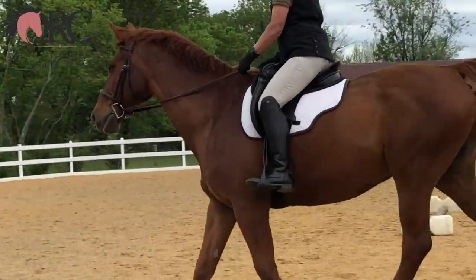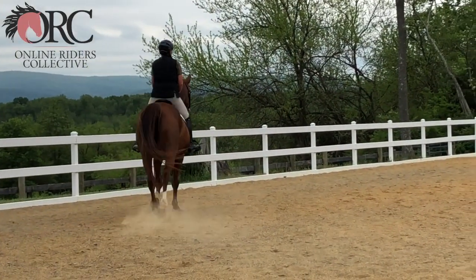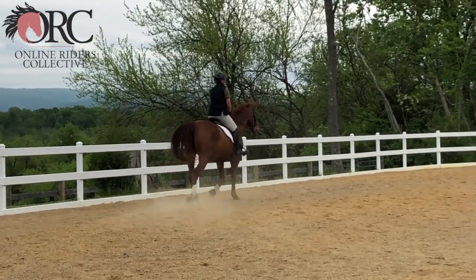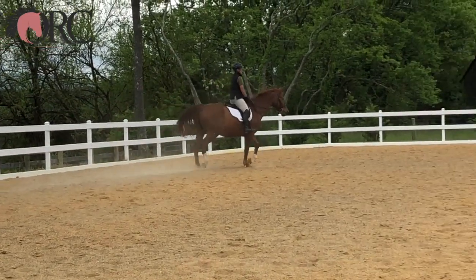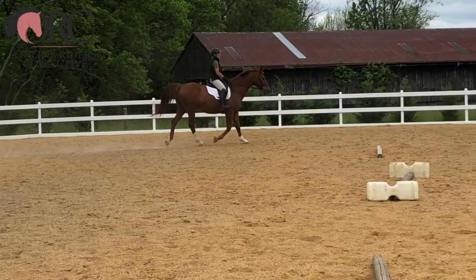So first thing that I notice is that you're landing in your post kind of back towards the back of the saddle, and that comes from your leg. If you look at your leg, and we're going to pause right here at 19 seconds, even as you're riding, if you look down at your knee, you'd be able to see your toe. So we want to keep our lower leg back underneath us and underneath our hip. If we did our imaginary line, we'd have ear, shoulder, hip, and then a diagonal line to the back of your heel, and we want to just bring that back.